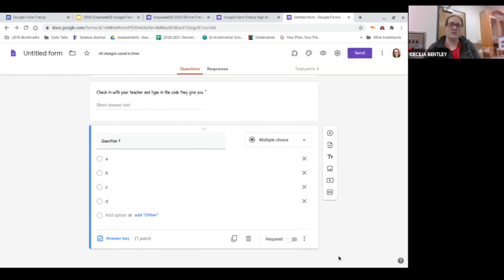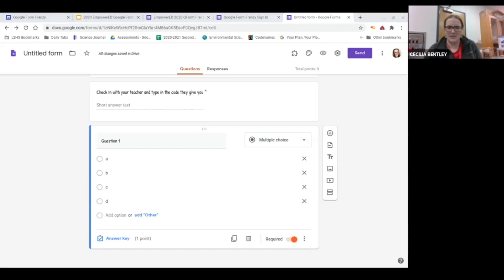And then for tests, it's always a good idea to require the questions that they need to answer, unless you're okay with them leaving it blank. If it's not required, it won't make them answer it before turning it in. I've had it once where a question wasn't required and they skipped over it on accident and submitted it, and it counted as wrong since they didn't answer it, but they didn't intend to not answer it. It just didn't work out for them.